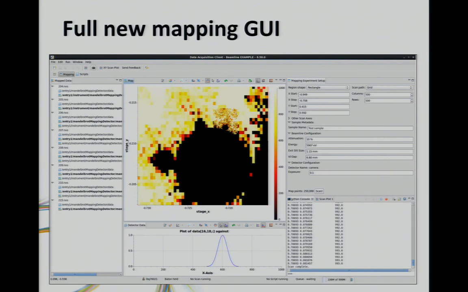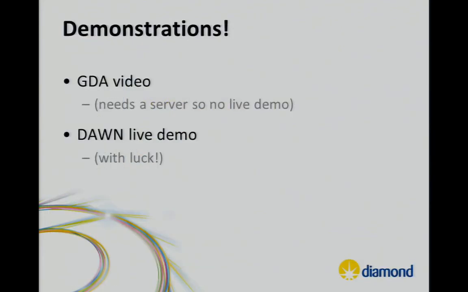And this is what it looks like in the context of the GDA client. That's the same panel I just showed you, but this is now in the context of a data collection with various data sets already collected, and the plotting system showing you some existing data at different scales and some underlying data behind one of those points. And actually, I'll do a live demo showing you this in Dawn as well.